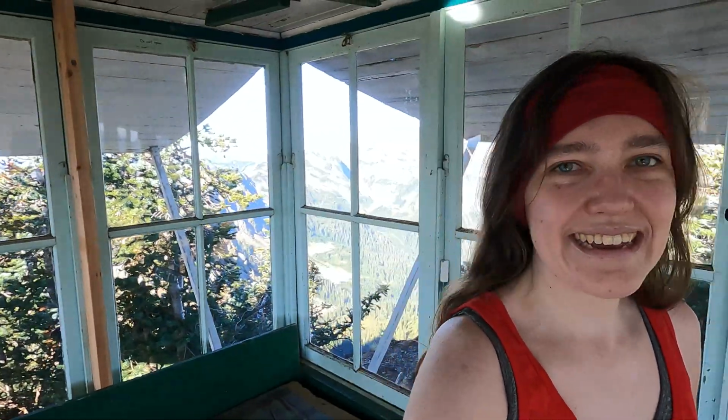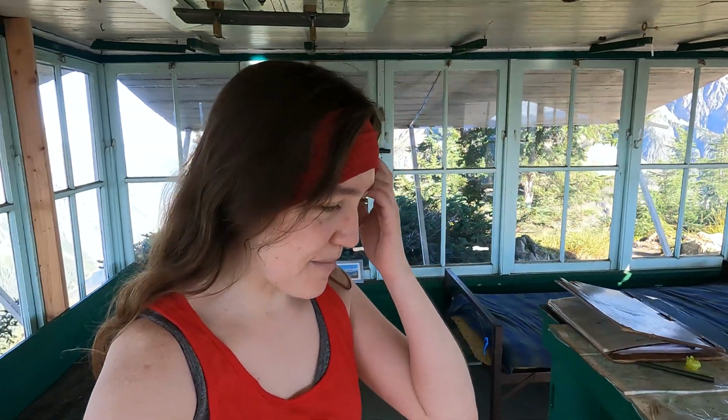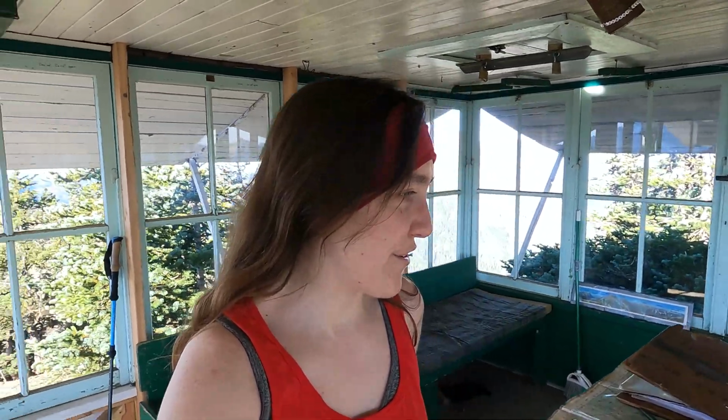And if you don't know, the main characters in the show, their last name is Winchester, and you know, teenage me thought that this would be like the coolest thing to do. So I have my Supernatural shirt, and I am finally in the Winchester Mountain lookout. And you know, it doesn't seem like there's any demons around, so that's pretty good. But yes, I am up here just being a little bit of a nerd.